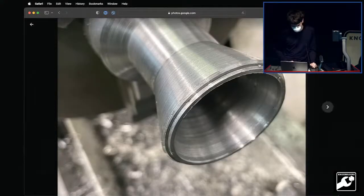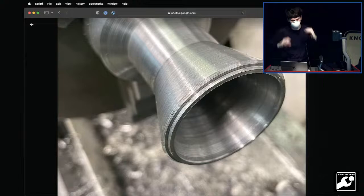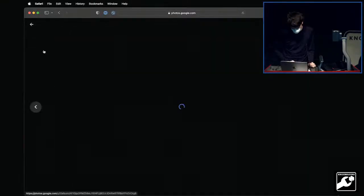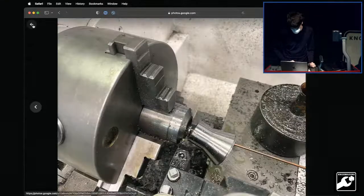And I added these chamfer elements here, so that way you have a V groove for the weld bead to sit in, so you get good weld penetration, and then this face allows it to all mate up nicely. And so that's that. Yep, so there's a part-off operation that didn't go poorly.